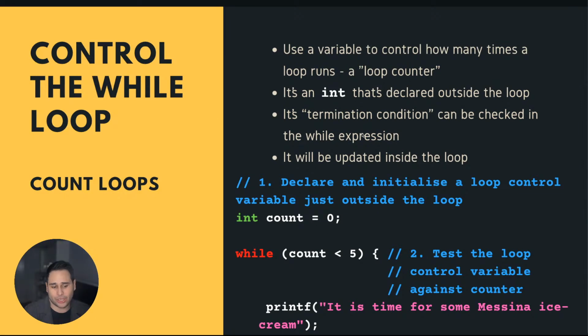Now, when I say we use a counting loop, it's not a different type of loop. It's not a special type of loop. It's just a while loop. All of these loops we're going to be talking about are just different ways to utilize the while loop. If we have a look at the slide here, we can use a variable to control how many times the loop runs. And we call this variable a counter. We use an integer because we're counting whole numbers. That makes total sense. And we always need some sort of termination condition, so the condition at which the loop runs. 99% of the time when we build our loops, we always want them to end at some condition.